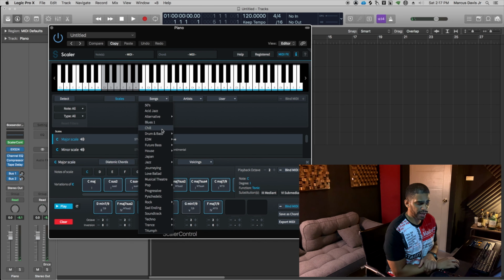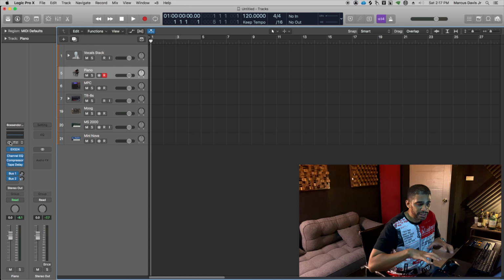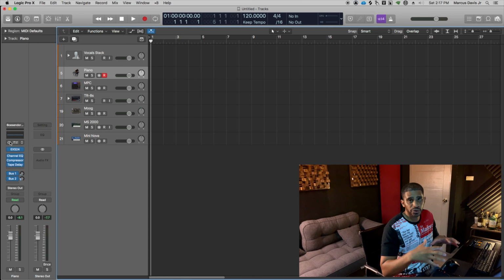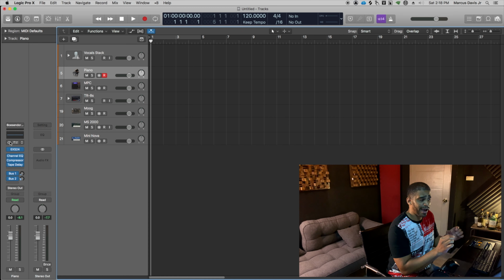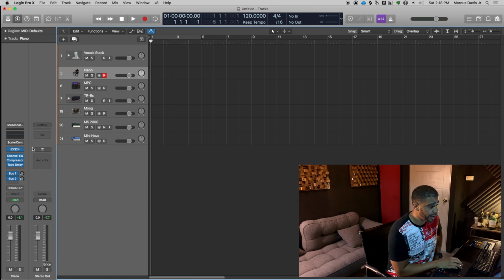I can set the key in Scalar, and then I can just play one note at a time and see what kind of chords are created, what kind of colors are created around my melody. And then once I've got something I like, I can really dive in and arrange around those chords or recreate those chords for real, whatever. But it's just a great tool to have instant access to. So on my piano, I've already got that set up and ready to be turned on and active.